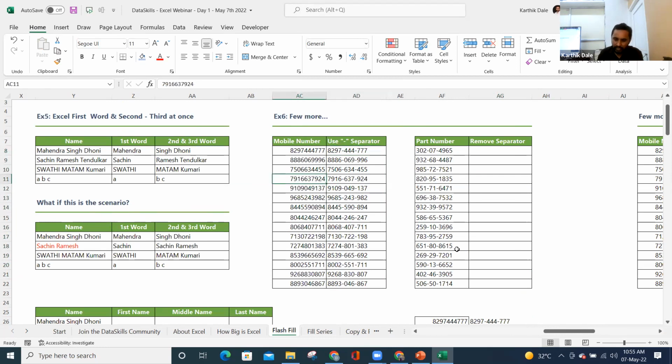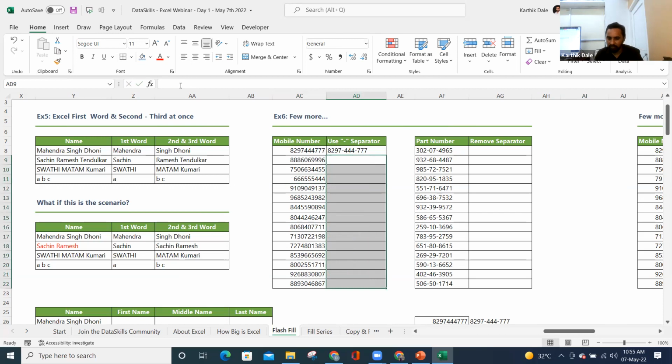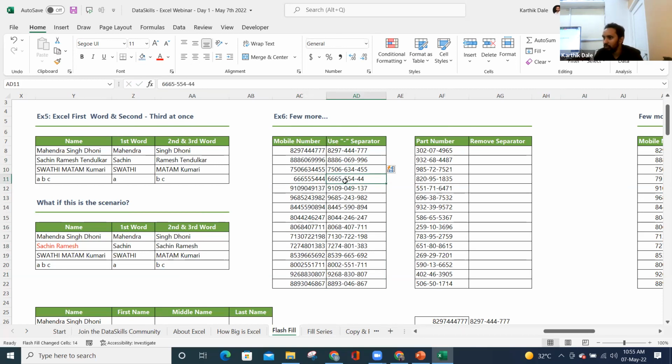For example, I'll enter another number. One limitation of Excel, you see this. Flash fill will not update. 666, 555, 444. 9 digits only, correct? Total 9 digits. Once I enter, the first thing is whether it is 9 digits or 10 digits, this has not got updated. That is one limitation of the Flash fill. Remember this. So if I delete them and press Control E, it will work. You see this? It is updating now. Earlier it was not updated.